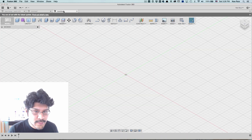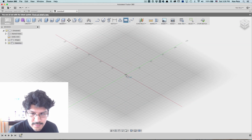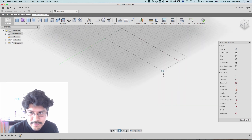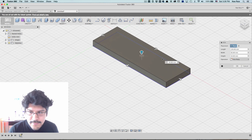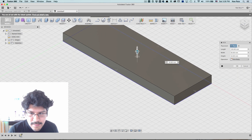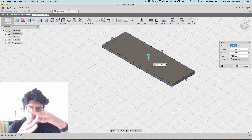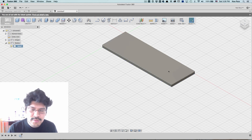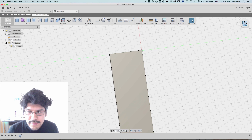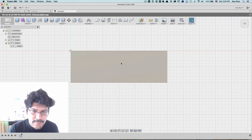To set this up, I'm going to start with a new document and make a box here. It's sort of arbitrary for me, but it's obviously going to matter for you guys. I'm going to make it 50 by 150 and hit OK. For the thickness, I'm going to do five. When you're doing a 90-degree connector like that, you want to keep in mind what your thickness is. My connector should be about five millimeters — that's the connector size.